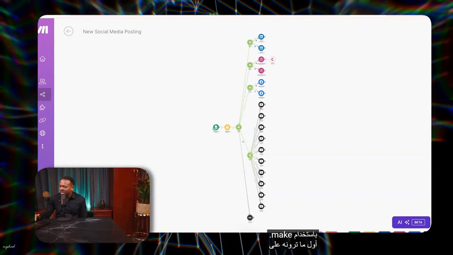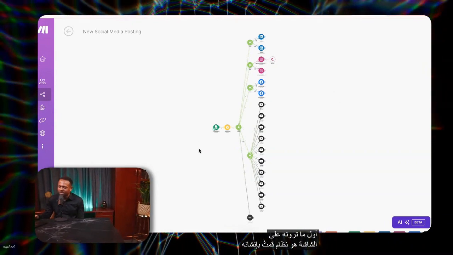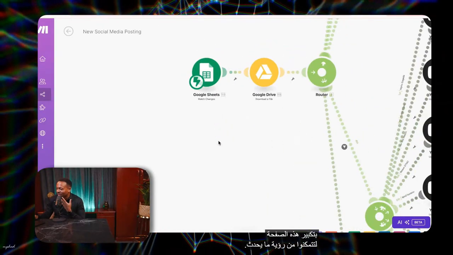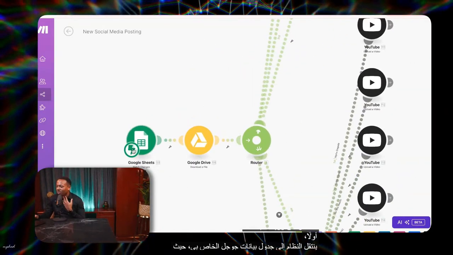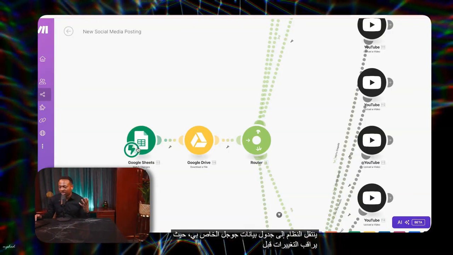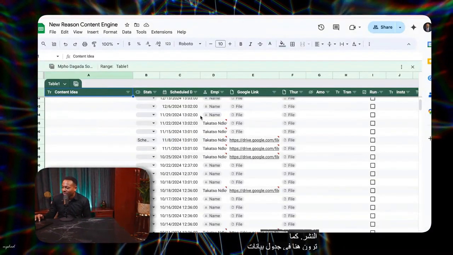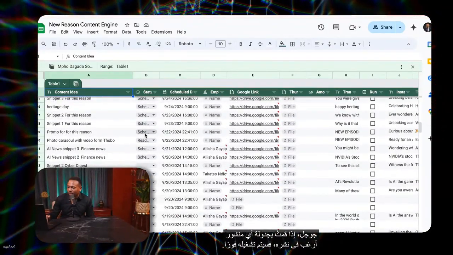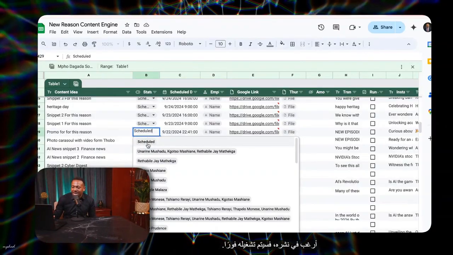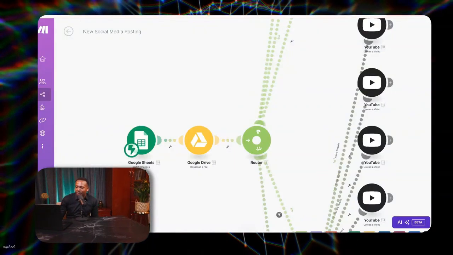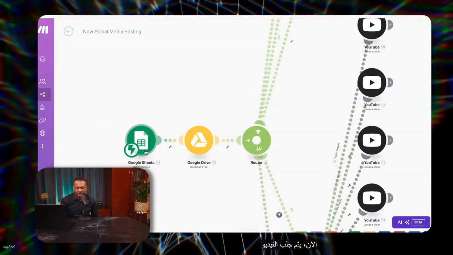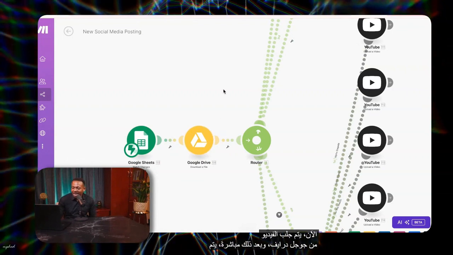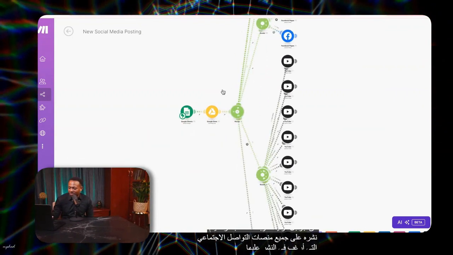The first thing you see here on your screen is a system that I built that posts on social media on my behalf. I'm just going to zoom in here so that all of you are able to see what goes on. The first thing is it goes to my Google Sheet, where it watches for changes before it posts for me. If I come to any one of the things I need to post and I put it on scheduled, immediately upon doing that, it's going to trigger, and upon triggering, it's going to drag all the information. It takes the video from Google Drive, and immediately after that, it routes it to all the social media platforms that I want to post to.